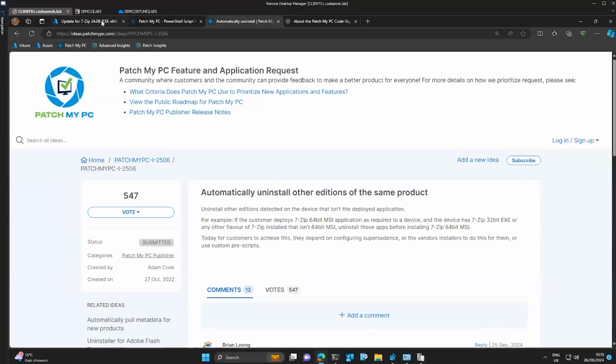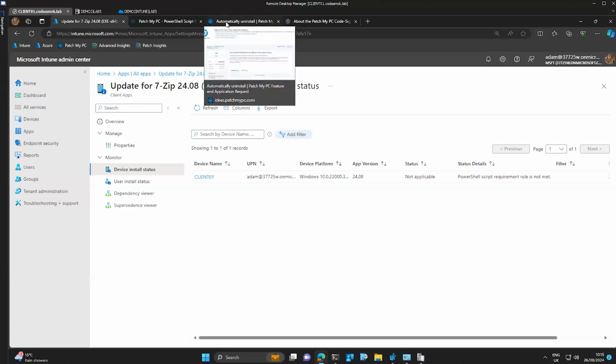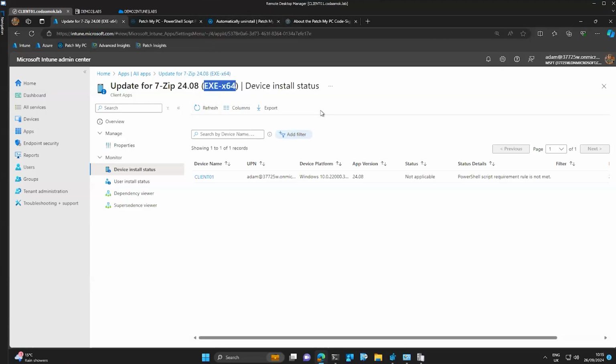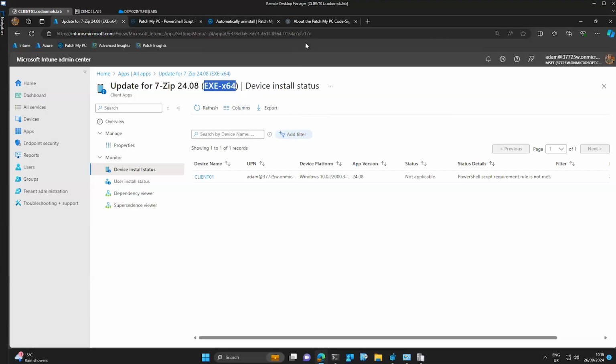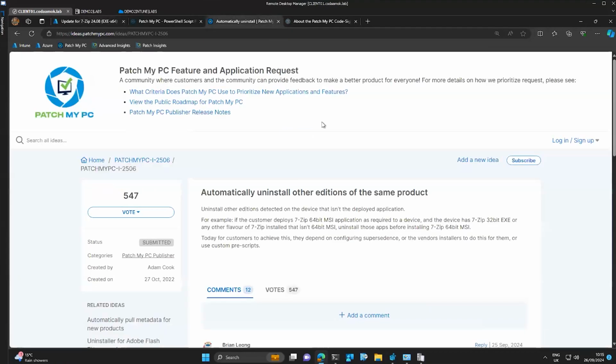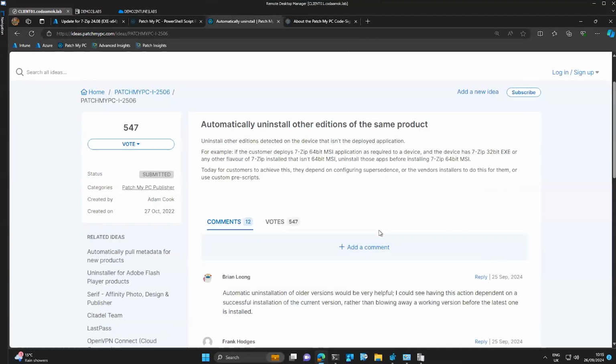So in this scenario where I've deployed this 7-zip exe, I would like an option where I could effectively uninstall any other variants automatically and have this variant enforced on the device, so that I don't have to deal with this confusion. This would definitely provide an easier migration path for customers who want to standardize on a single variant in their environment. If you want to uninstall all 32-bit software and all exe software and instead favor the 64-bit MSI, we have ways that customers can leverage that today, but it involves some degree of scripting.